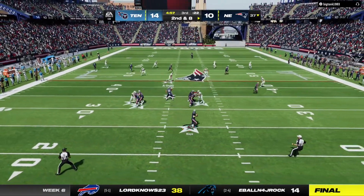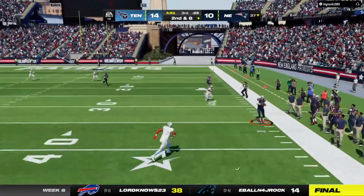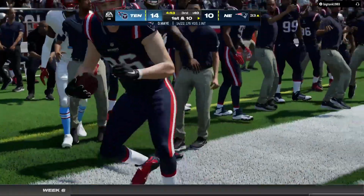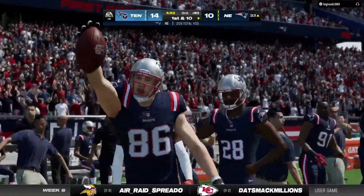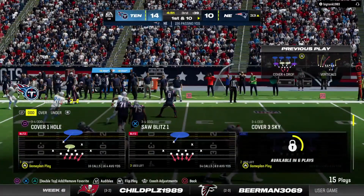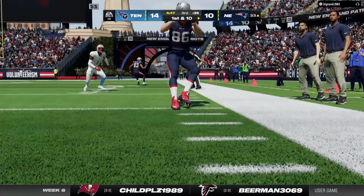They'll look to throw. Escaping the pressure right. Toward the sideline, and look at that catch. Dragging the toes, and that's going to be a 1st down. Well done. That goes for a gain of 31. I don't care what level of football you played. This one was a universal, wasn't it?